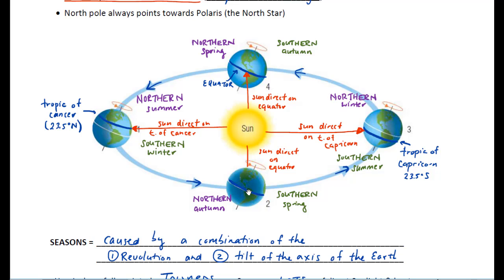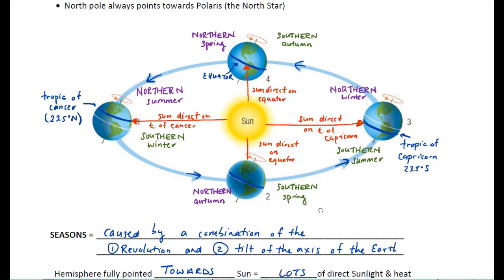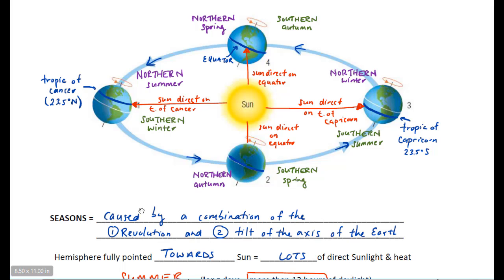Then we come back around where it strikes the equator again, and then we get equal temperature, equal amount of light. So in the autumn for the north, because we're coming out of summer and heading towards winter, but it'll start to become spring in the southern hemisphere. Because as they move towards this direction, the sun is now hitting them more directly in that southern area. So winter for us, summer for them. So that means that our seasons are actually caused by a combination of our revolution, so we're going around the sun, and how we're tilted, either in this case towards the sun, or tilted, in this case, northern hemisphere away from the sun, and the south tilted towards the sun.